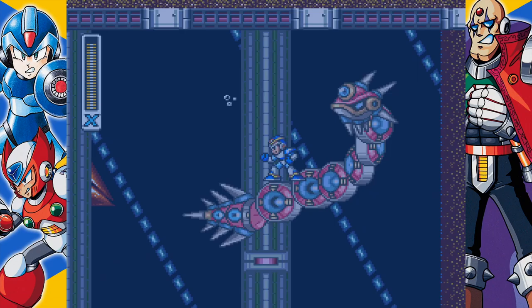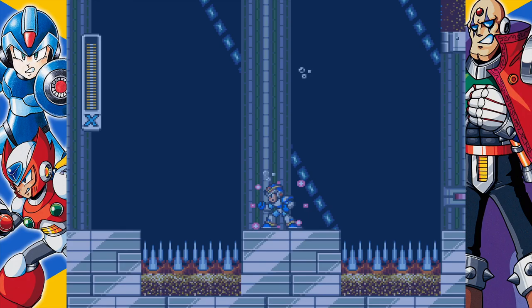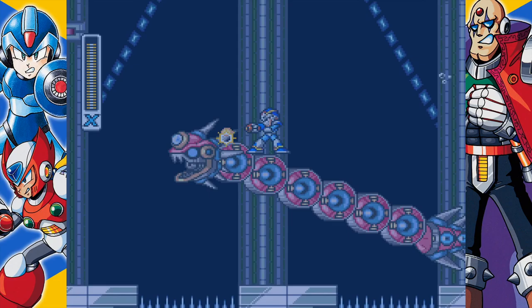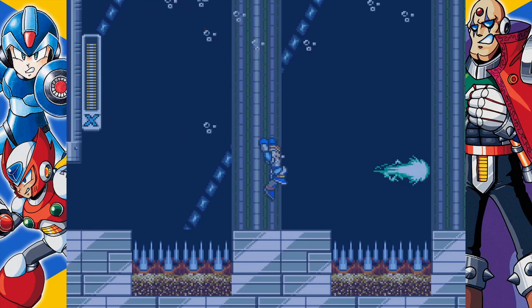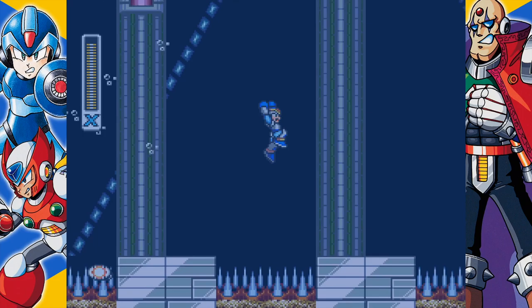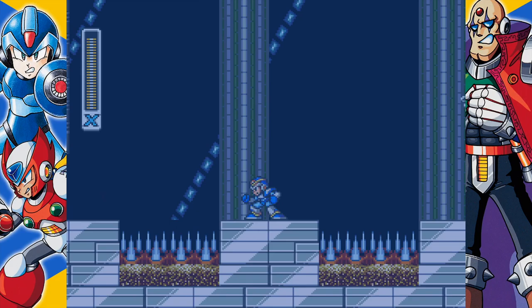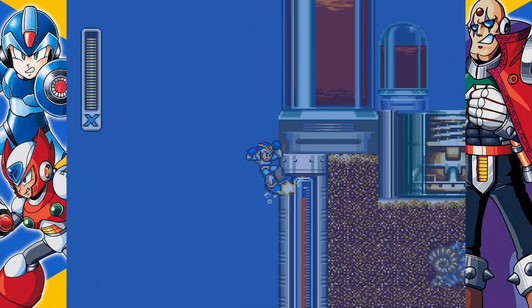I'll wait for him to come back down. It's all part of the plan, man, exactly. You gotta lure them. Be like, this isn't an epic gamer moment. Ooh, that was close. Gotta wait for you to completely destroy. And I should be able to get over here and scoop up this heart container. So now we just need Sting Chameleon and Armored Armadillo. We'll have all of the hearts.